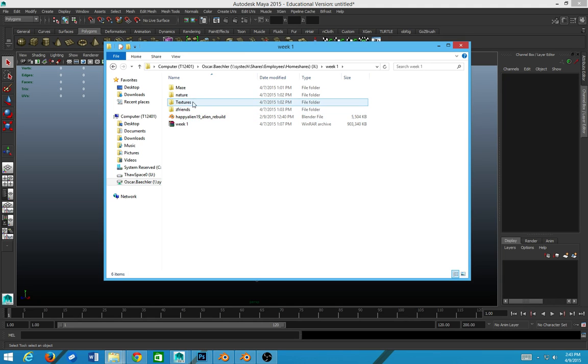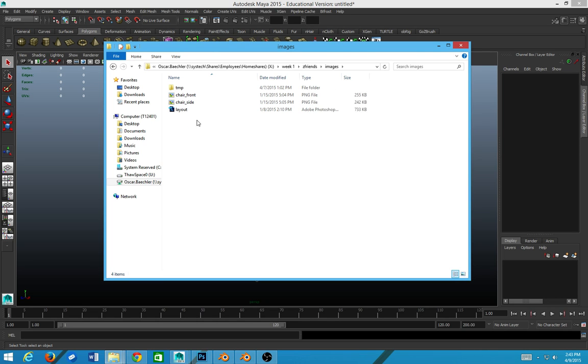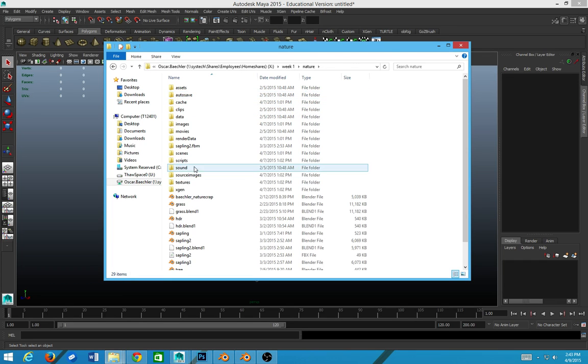And this is a really helpful technique in that when you have this project set up, you can do something such as copy this whole Zfriends folder to your directory, or zip it and send it to somebody. And the whole thing will unpack and automatically have all of its links set. Different folders include scenes, which includes all your Maya files that you're going to be saving. Your source images, which is where you're going to have textures and stuff. Your images directory, which I think I might have actually done this wrong.